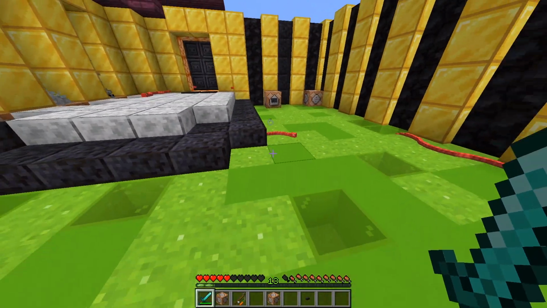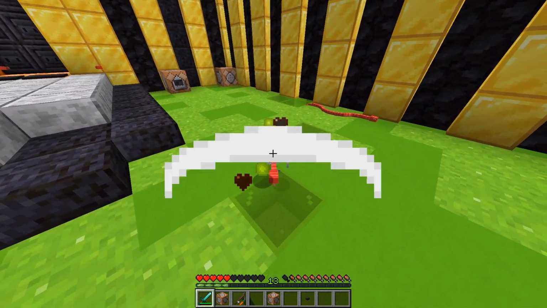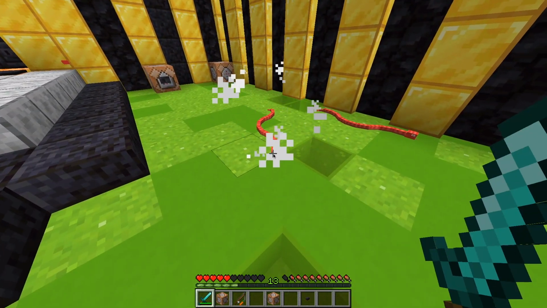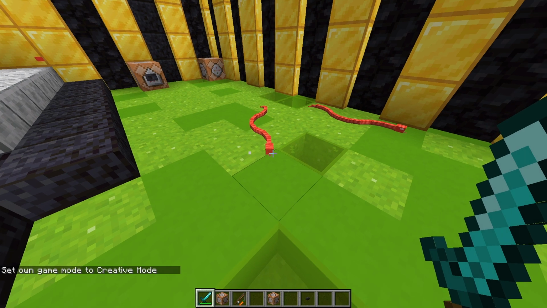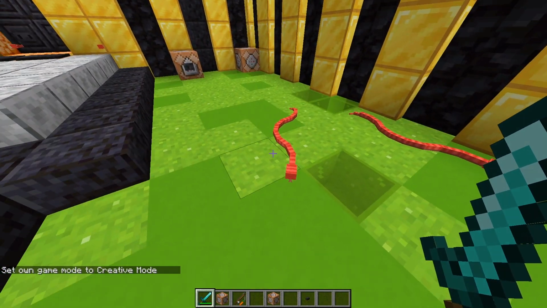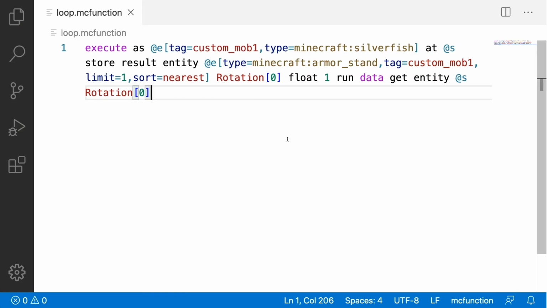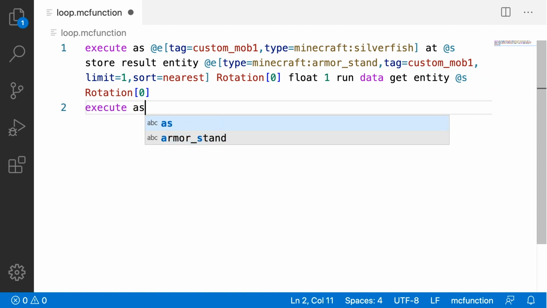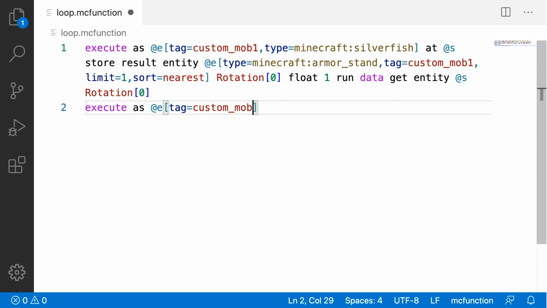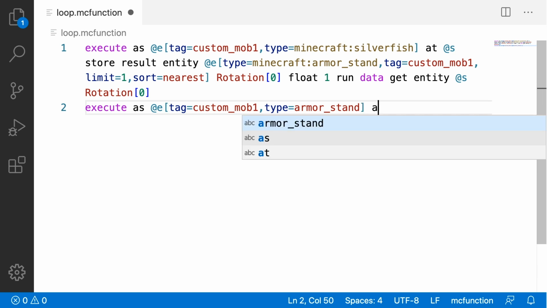So now that that problem's fixed, we have to fix the problem of the model staying. And all we could do is just kill all of these armor stands that don't have the entity near them. So I'm just going to go execute as all entities tag equals custom mob 1 type equals armor stand, and I want to go at their position so I could see if there's a nearby entity.